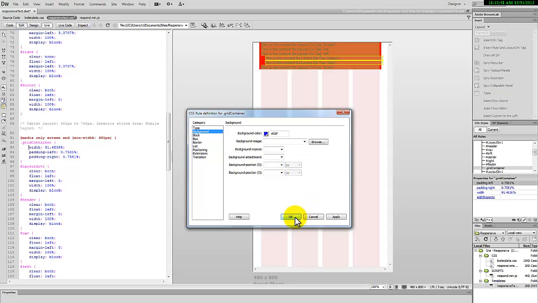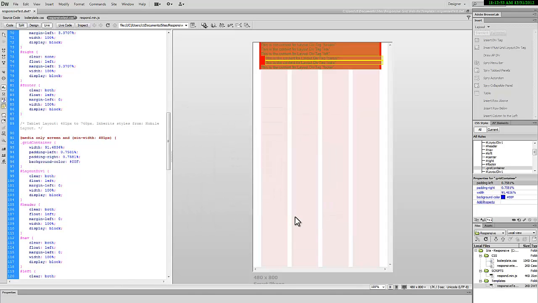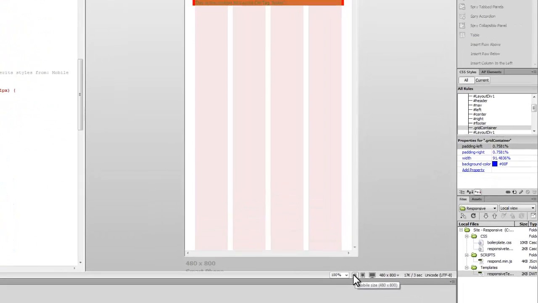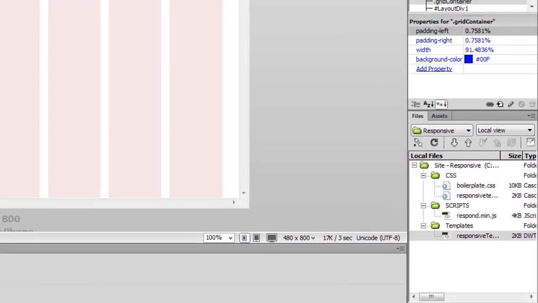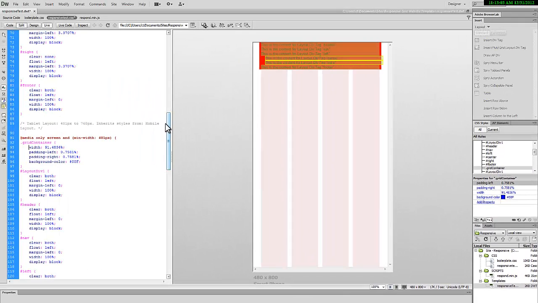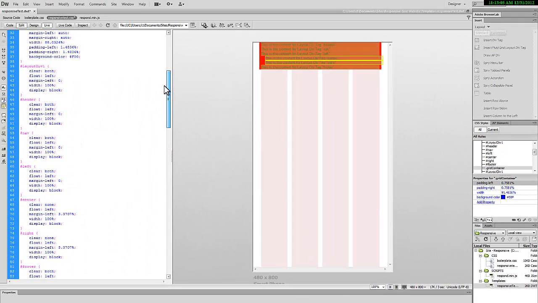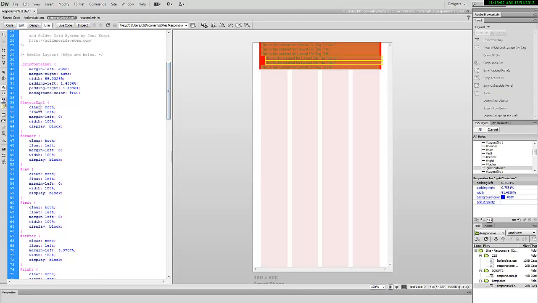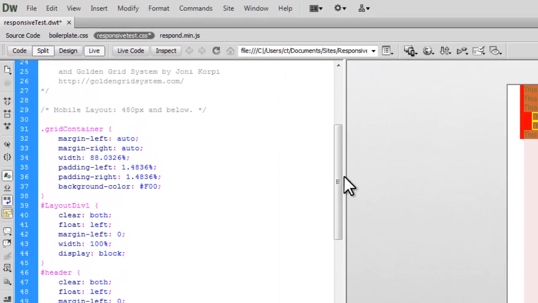And what do you think is going to happen? Why didn't it change to blue? Because you'll notice I'm still at the mobile size. So at the mobile size, which comes higher in the cascade, because I would be looking at this with a mobile device, it's still seeing that background color of red.